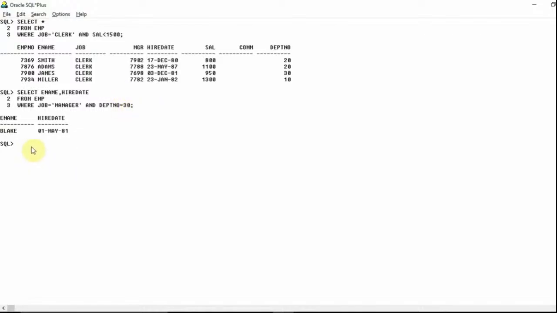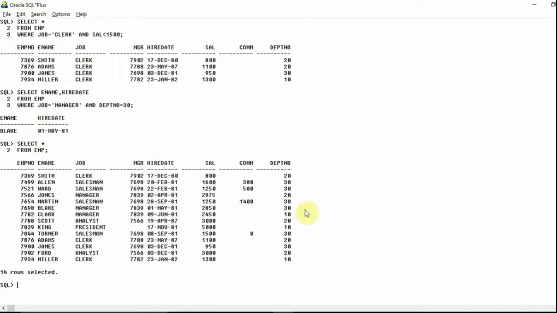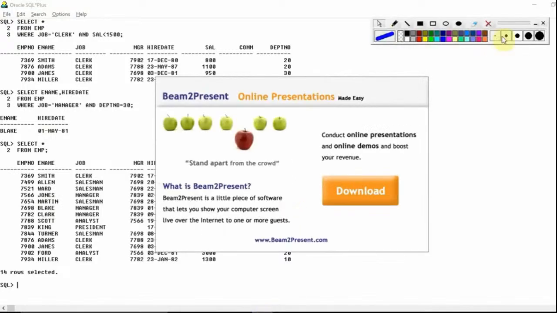You can cross check it. If I write select star from EMP, then you can see department 30 Blake. Search for Blake, guys. Here you can see 7698 Blake is there, his job is manager, and he is working in department number 30.